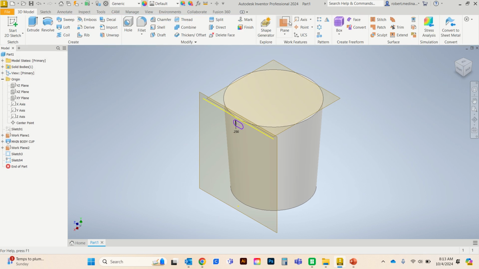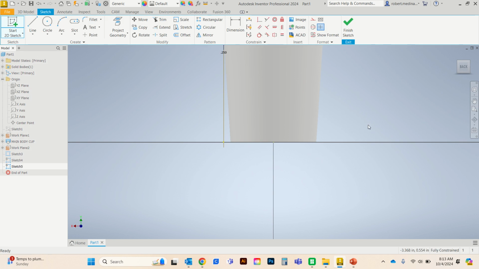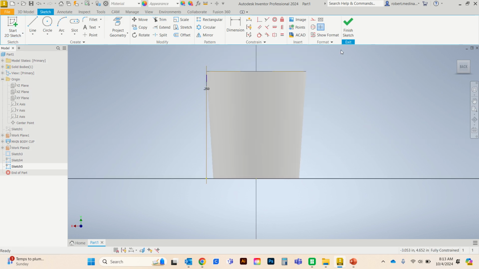Let me see. I'm actually gonna have to select this plane again and click an XY. So that's fine. Oop, it's not popping up. Yep. Click on this. So now I can start sketching on this. So I don't know if you noticed, but that was right in the center of the body of the cup.